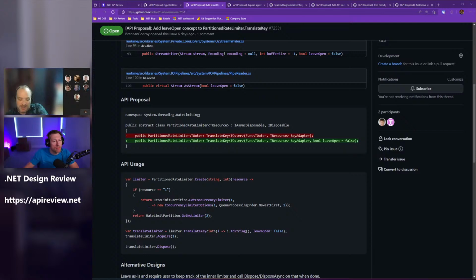So to you, the fact that you're invoking it in a static manner, is that it feels more like a constructor, so you can believe ownership is being transferred, as opposed to the instance method? Yes, because there's no this, right? You literally pass the thing in, and then, to Stephen's point, we could decide to make leave open an explicit parameter too, right? At which point you pass the thing in, you say leave open false, and then it's like, well, you just said transfer ownership.